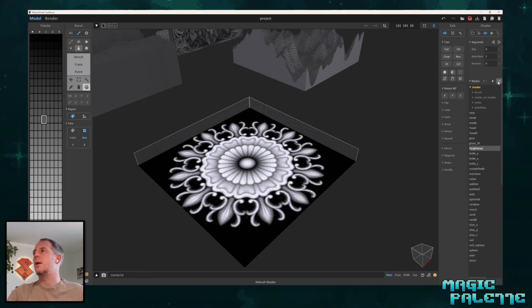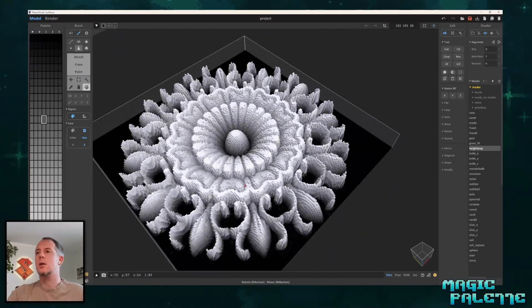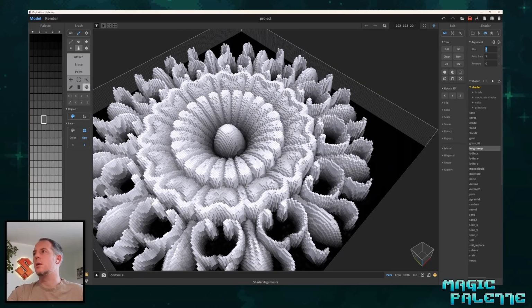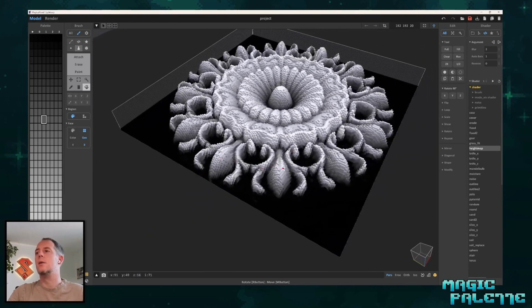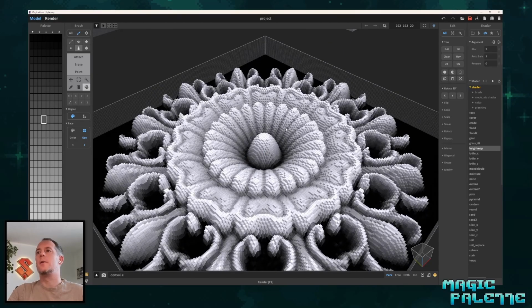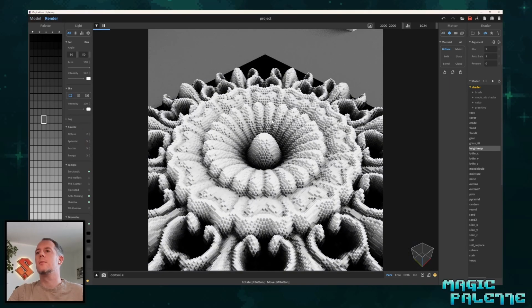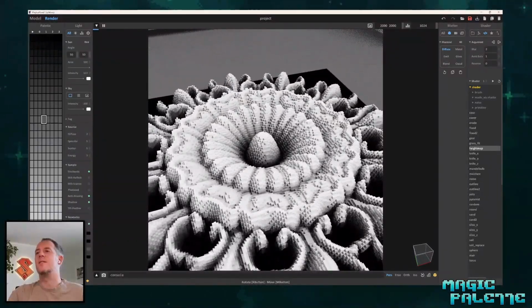We go back to Heightmap shader and see what we get. It's a start. We probably want to blur it. Yeah, that's nice. Really like that. Let's focus. Let's render. Yeah, that's cool. I mean, look at this landscape already.